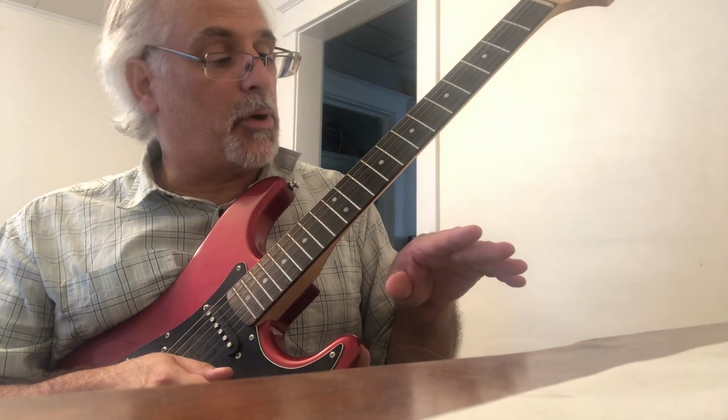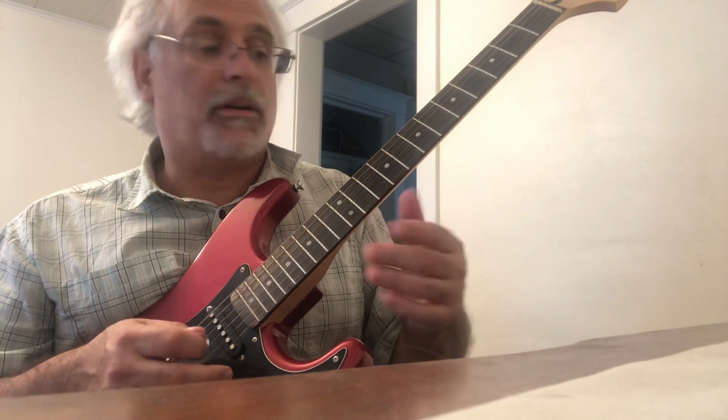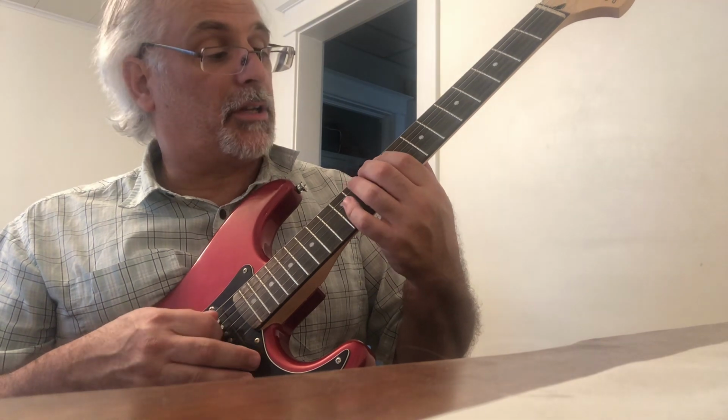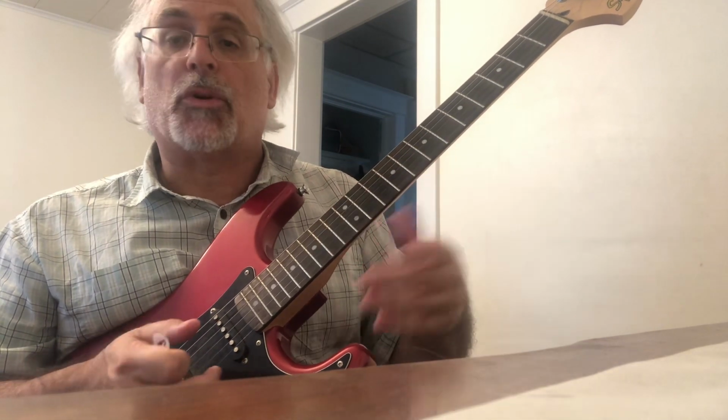Don't forget to transpose. Go to different positions using that pattern. Remember, it's basically just a 1, slide up, 3, 4, 1, slide, 3, 4, and so on and so forth, like I explained. Good luck and have fun with it.